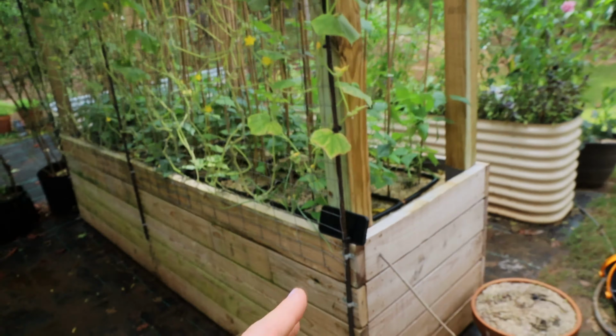So up top here, there's a ton of Cherokee purple tomatoes that are really green, and there's a lot more blossoms. There's one right there. So I don't know, this one I could definitely pick, but I kind of wonder if they're gonna turn for me before I have to take them down. I mean, I could always use green tomatoes for something, but it would be nice to have them ripened or at least blush.